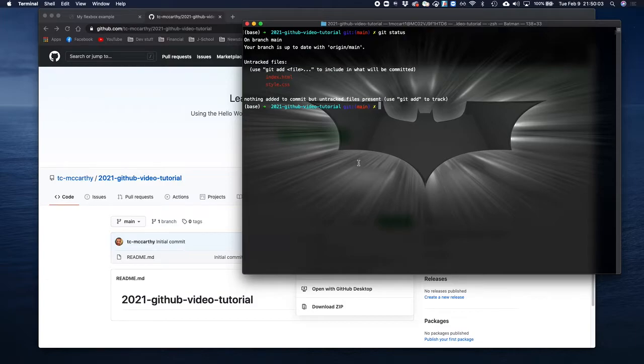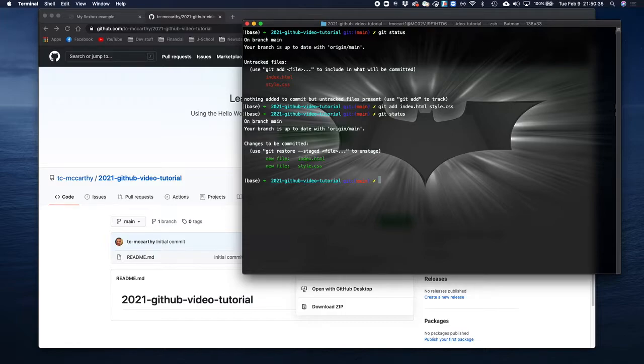In my terminal, I went and created two new files, index.html and style.css, and Git is recognizing that those files are new, and it's telling me that they're untracked, which means that they have no history in the repository. I want those files, so I'm going to add those files to my list of changes to be committed. That's what the git add command does. So I'm going to do index.html, and I'm going to do style.css. And I hit enter, git status.